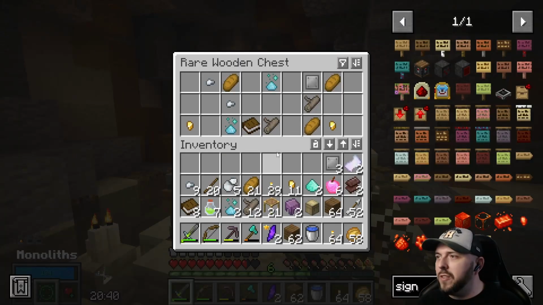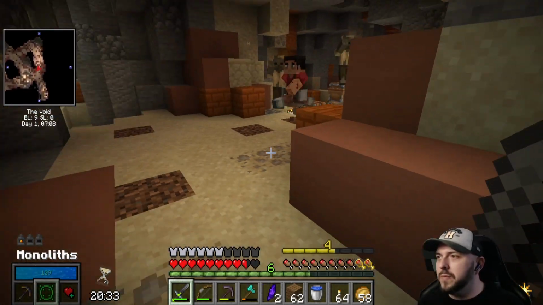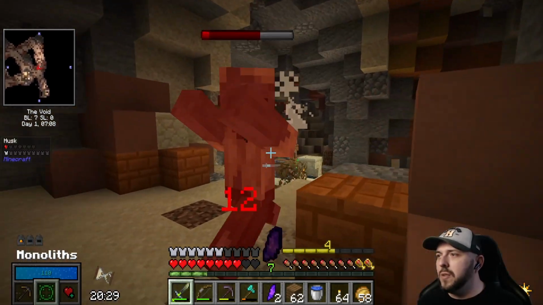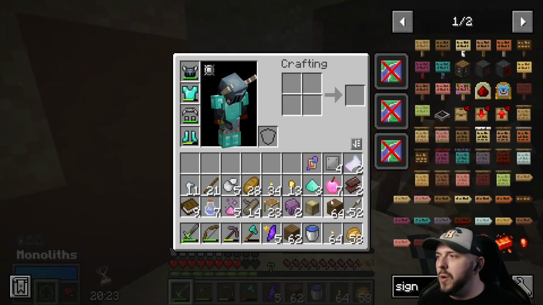Oh, there's the shulker shell. Excellent. That was the main thing I was looking for. Let's back away. Come on then, fellas. Yeah, in the face. And you. Brilliant. Right, before we do anything, we need a crafting table.